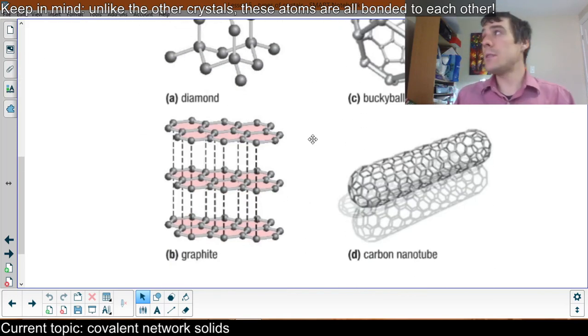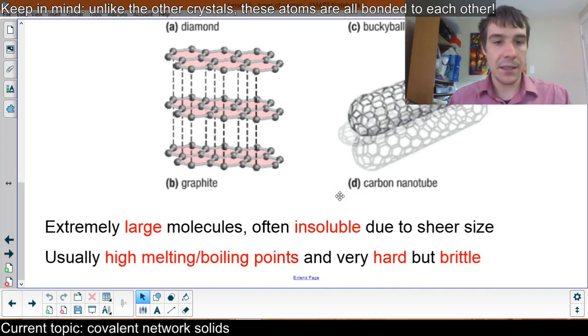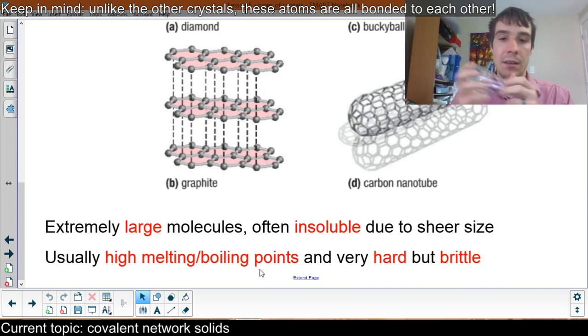You can try this out yourself. If you have a glass and a plastic cup, the water will crawl up the sides of the glass and won't crawl up the sides of the plastic cup, depending on the plastic. Yeah, usually very high melting and boiling points. Glass is very, very hard to melt, right?